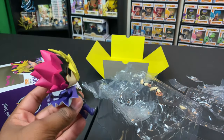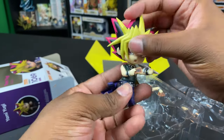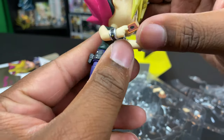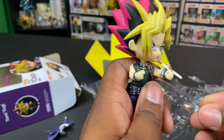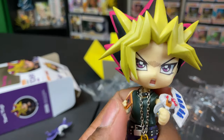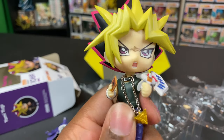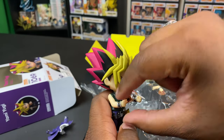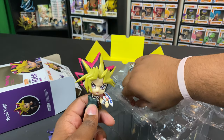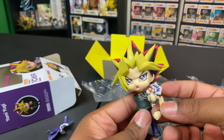Some of these hand pieces are made for certain movements — one can actually hold the Millennium Puzzle, but it looks better around his neck. Let's swap out another arm piece — they fit really snug and feel comfortable for display. Here's a hand piece where you can insert a card — the card actually comes out separately which is pretty dope. It looks like he's drawing a card, about to play the biggest play in Yu-Gi-Oh.